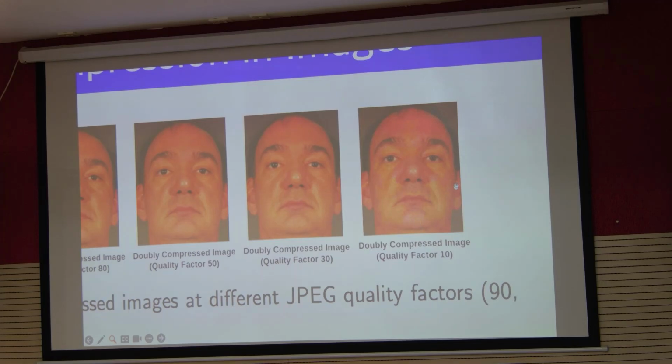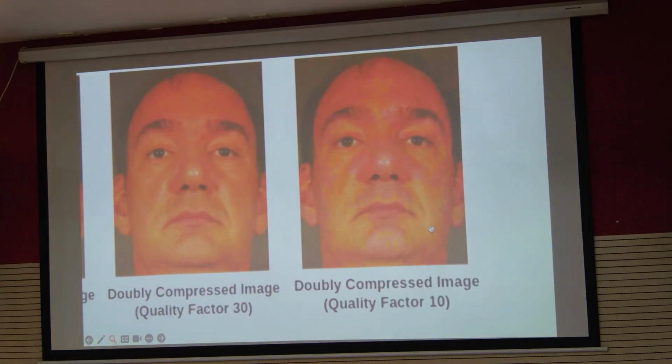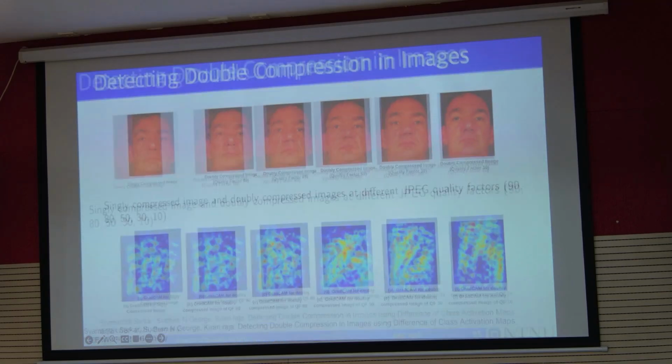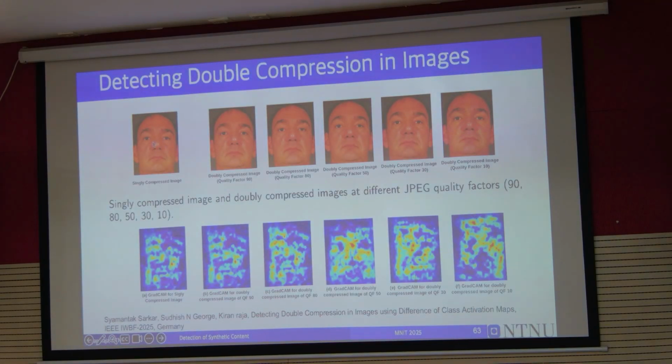If I zoom in here, now you see these small subtle artifacts, the block artifacts that are coming up, right? So the question then comes down to, irrespective of which of these images the person has gone to, we should be able to detect them. What is the motivation? The motivation is now clear. Now what can we do about this one?